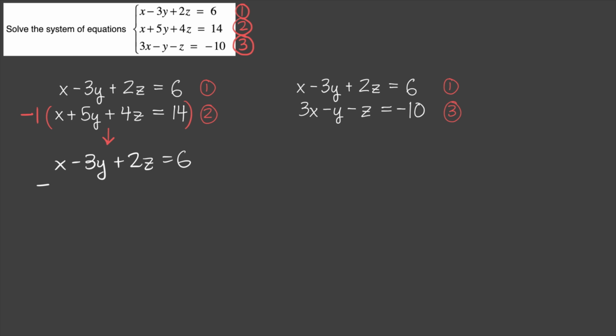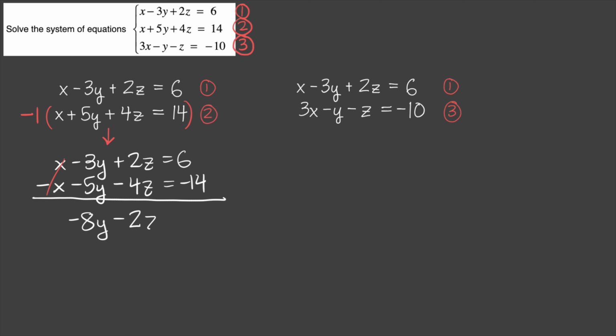And then we're going to distribute that -1 to all the terms. So basically all the terms just switch signs. So -5y, -4z, and then -14. All right, next we just add all the like terms there. So the first guy, the x's here, cancel, and that was kind of the whole point, so I'll put a slash through those. And we have -8y, 2z minus 4z is -2z, 6 minus 14 is -8. All right, so this is awesome. Now we have an equation with just two variables.